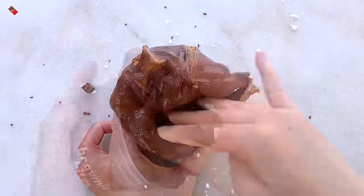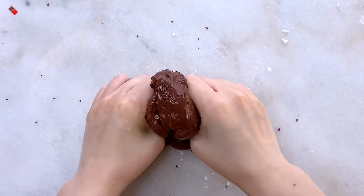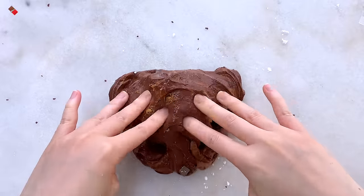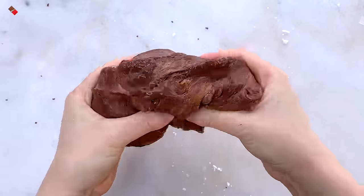Since the base is relatively thick, it does turn the slime into a thick, squishy clay slime. This one has some added texture from the snow fizz, and when you inflate it, it makes really nice crackly ASMR. Definitely recommend this if you're looking for a thick DIY clay slime that looks extremely delectable.